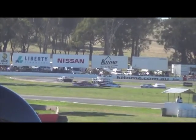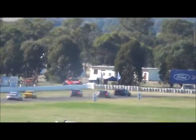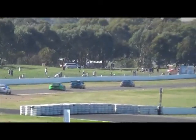Making moves around the outside of Corey Gooch. Bit of dicing happening up around the top part of the circuit as well, with Bruce Henley off the road at turn 8. Looks like he might have had a bit of side-to-side contact there with Michael Robinson, who was on his inside. Hopefully he'll be able to rejoin without any drama. Possibly just on cold tyres there and getting on the power a bit too early, but rotates the Nissan 300 ZX. Yellow flags are flying. He's been able to keep the engine rolling, so he should be able to rejoin once the field passes.